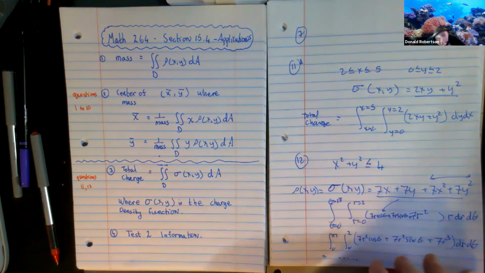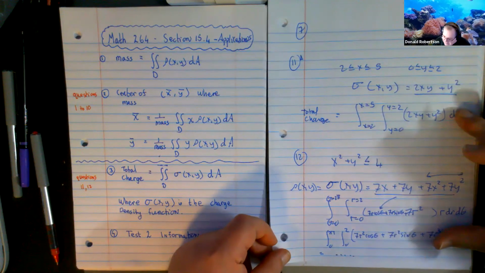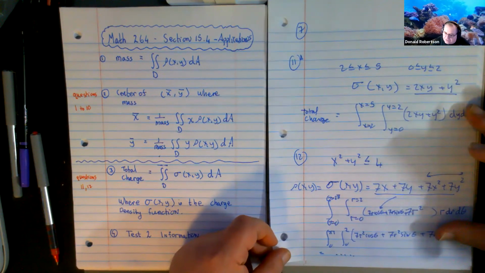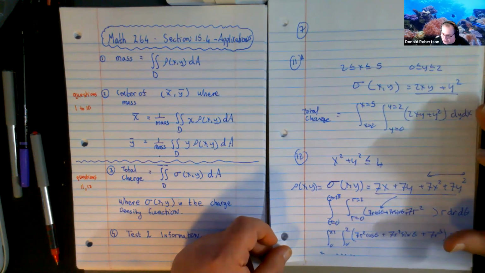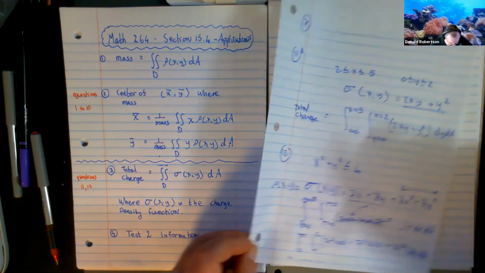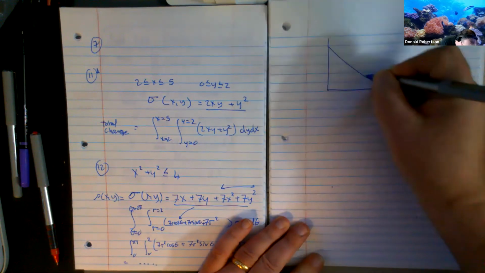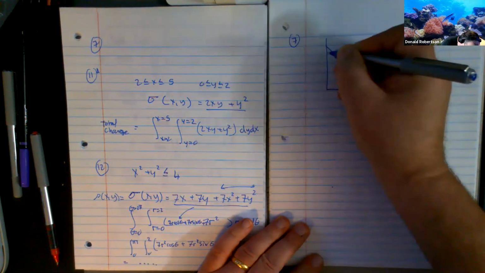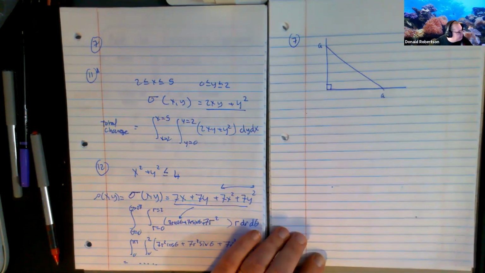Perfect timing, I got 5 minutes, so I really zoomed by those two, but if you think about that, isn't it just the same process as finding the mass? They're just calling it the total charge, but mathematically, it's just a double integral of a density function. So let's get this fella, question 7. There is an A here, there's an A here, little right angle triangle thing going on.